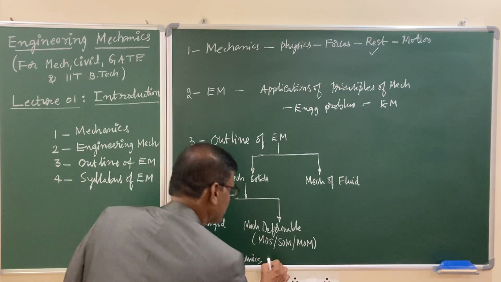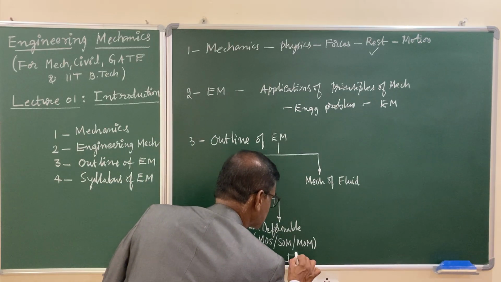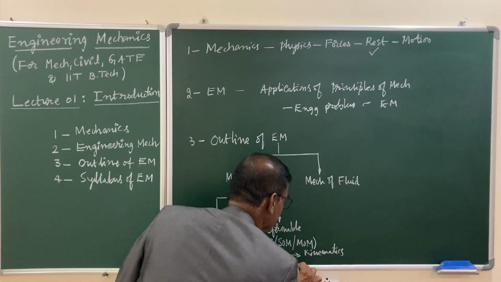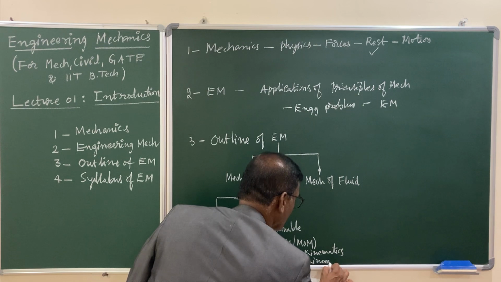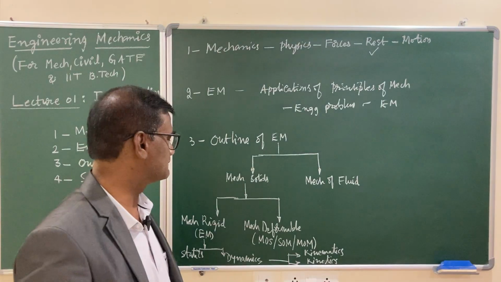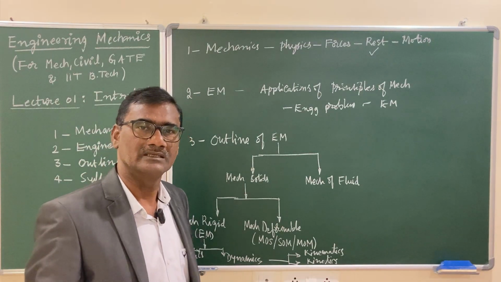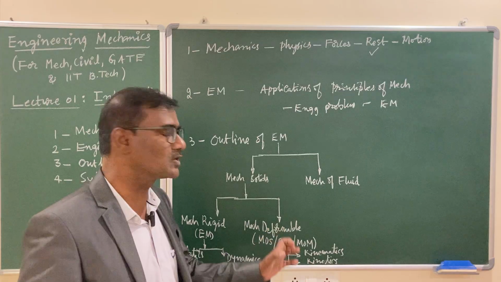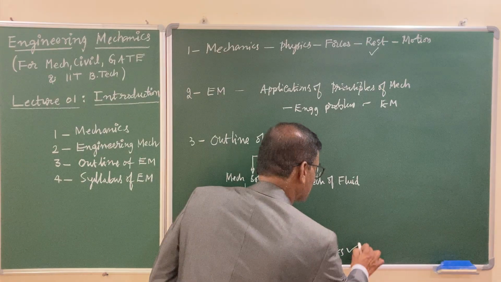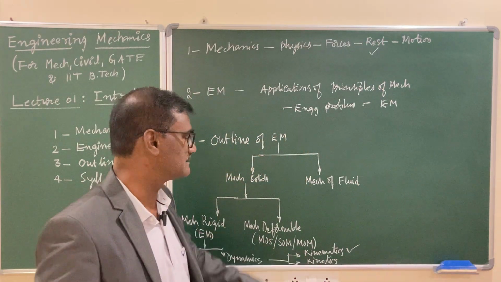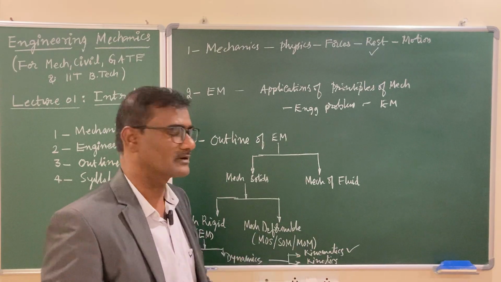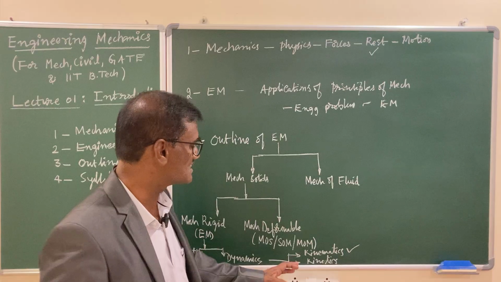And this dynamics is further classified into two important streams, that is kinematics and kinetics. Kinematics is nothing but geometry of the motion. Without unbalanced forces, motion will not exist. But we are ignoring the root cause for the motion, that is forces, and we are analyzing, and that is called kinematics. If you consider the forces as well as the effect of the forces on motion, that particular problem we are going to discuss in kinetics.